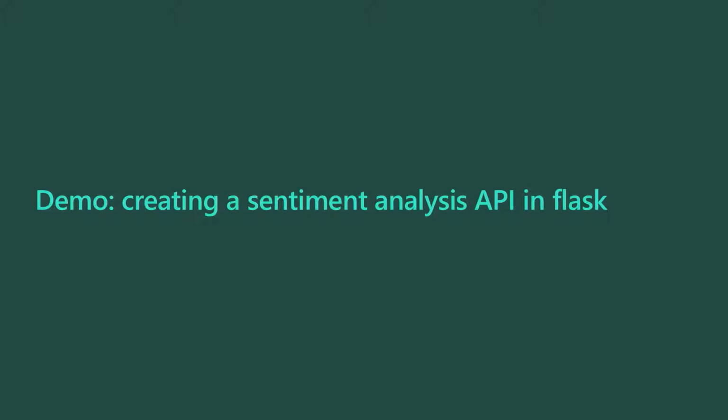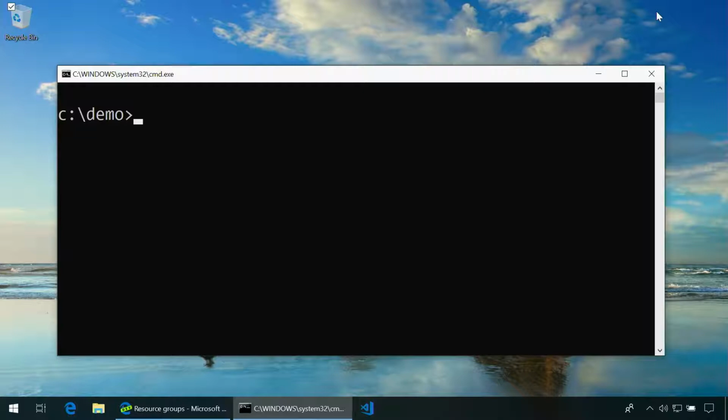And that's enough talking for me, and I like to jump right into the demo. Let me show you how you can get started building a sentiment analysis API in Flask. And I like to get started right here from the command prompt. So assuming I've got VS Code installed, this is how I like to develop. It usually adds code to the command line here. We'll just make a new folder for our sentiment API.